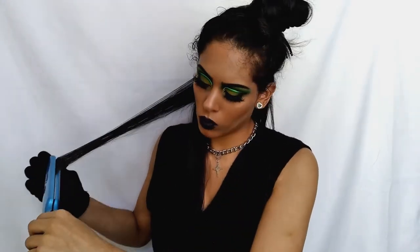Since my hair is wavy and on the thicker side, 410 degrees is suitable for me, but this baby can go all the way up to 450 degrees. It also comes with a heat glove, and I'm glad it did because they were not playing when they said this thing gets hot. Another feature of this iron that's pretty new to me are the Nano Titanium Plates.